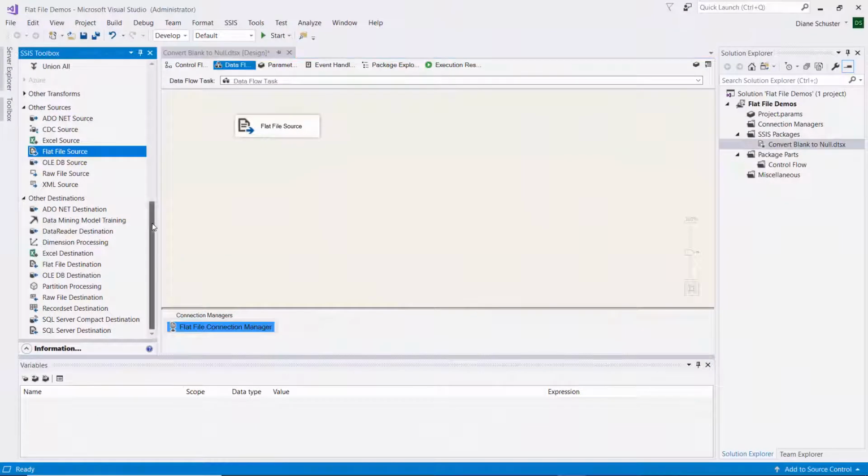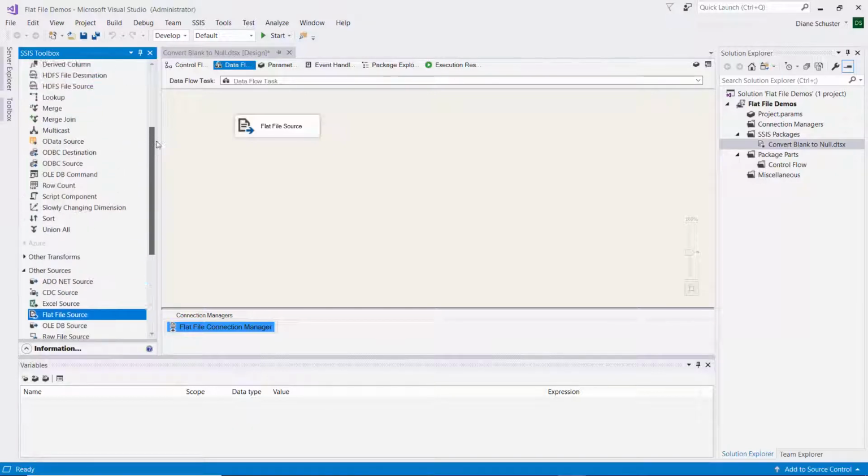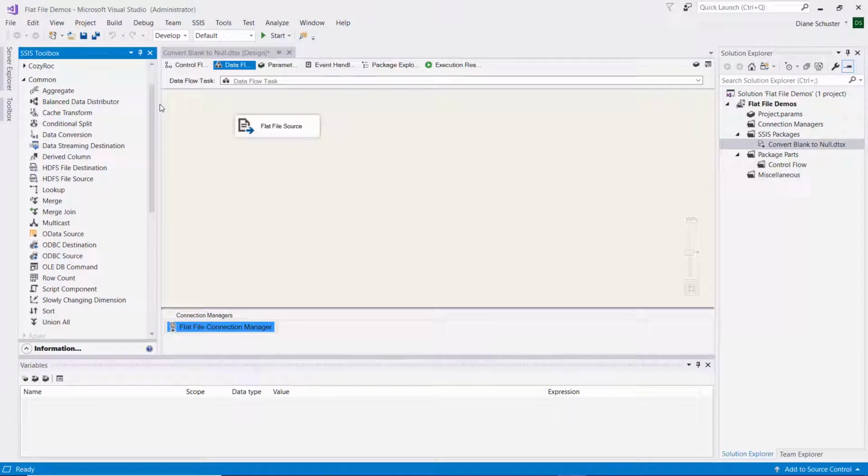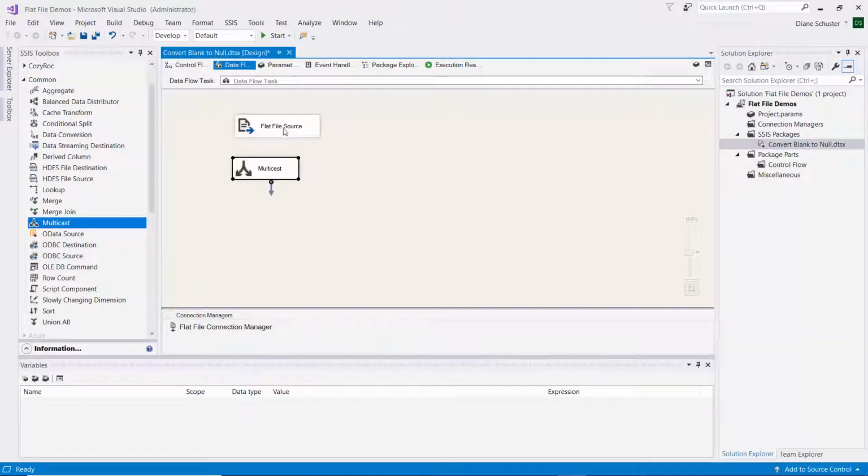The way we can look at the actual data when we would process it in the future is I need it to flow down to something else. So I'm going to use Multicast for that. Multicast just duplicates, like you could put in 2 destinations for the data, but it allows us to run it even though we're not going to direct that anywhere. We just want to enable a data viewer.